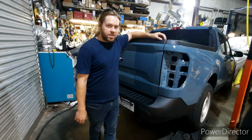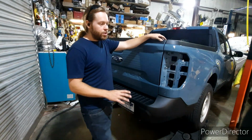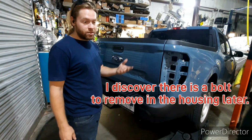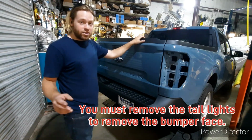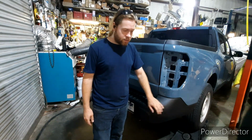One last thing before we move on. The reason why you want to take these taillights out when you're putting in your hitch receiver is because if you intend to put the wiring in, you're gonna need these out. So with that, we're gonna go ahead and move on to the bumper.